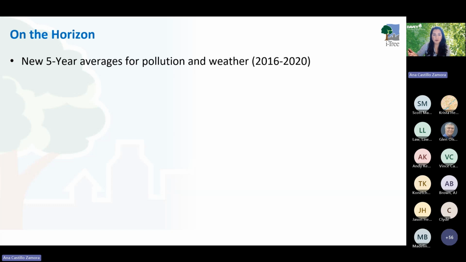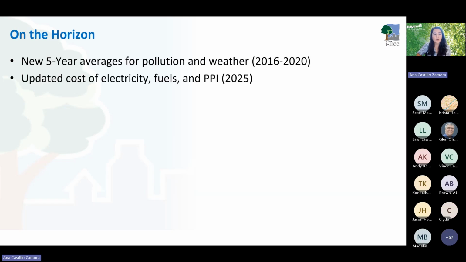So for Knoxville, it's using the average pollution and weather data for 2011 to 2015, whereas we're working to integrate those averages from 2016 to 2020. So if you see any changes, and maybe you ran a project and then it just changes, that might be why, but those are reflecting more recent scenarios for those locations.